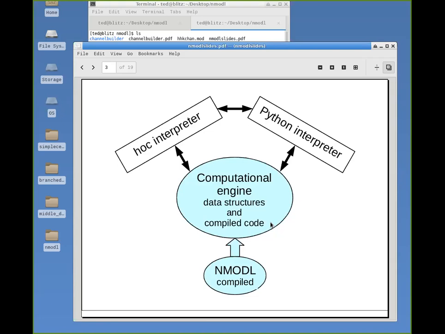So that's what you're doing when you execute a Hoke statement or a Python statement. You're actually tweaking things in Neuron's computational engine.